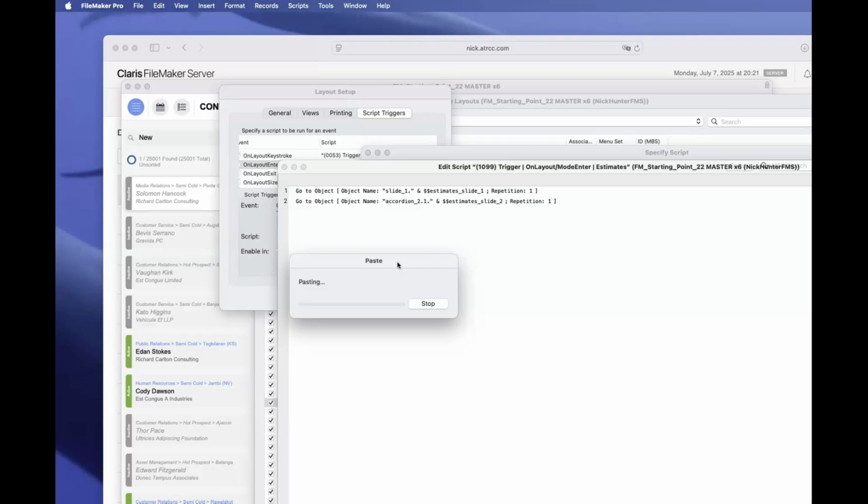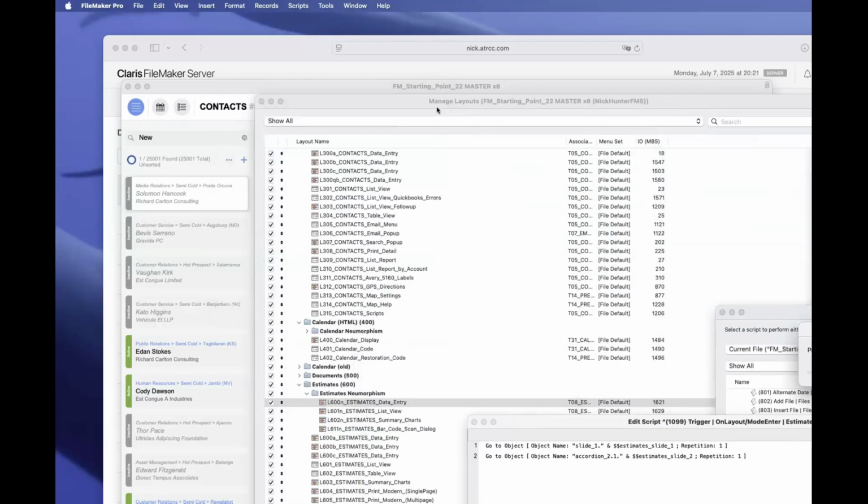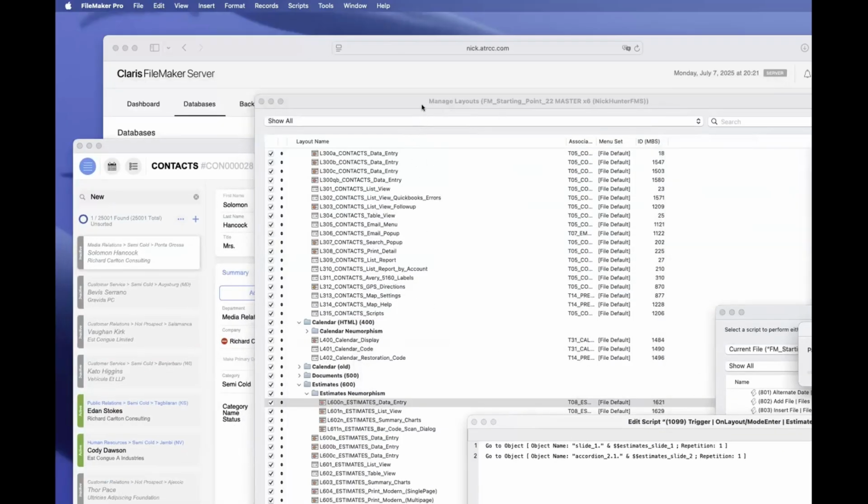I do love it whenever FileMaker occasionally hangs while pasting something. It just takes like 20 years to paste something. Yeah, I don't understand why it happens. It happens all the time. And sometimes you paste a button in a layout and boom, it takes forever. Yes, I had that happen to me the other day. I copied a single button from the same database. Why are you hanging like the world is ending? I mean, it gets there eventually. It will get there, maybe at the end of the webinar. What I don't understand is when they don't address it. It's just because it doesn't happen to them. They say, okay, screw you.